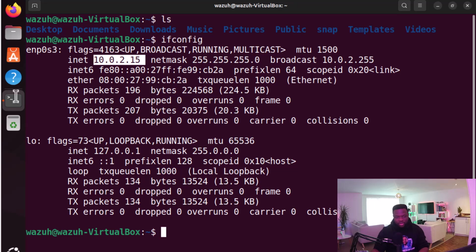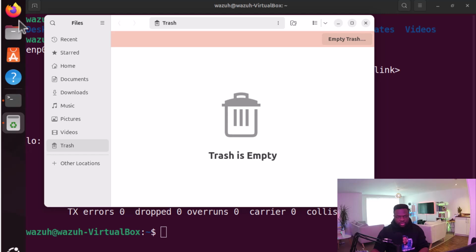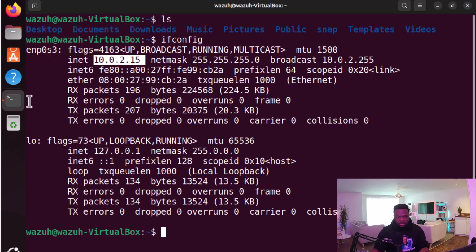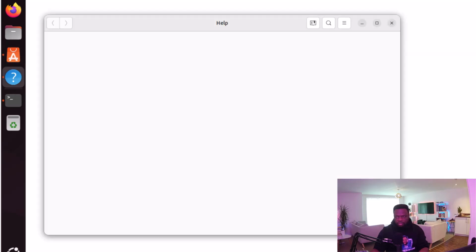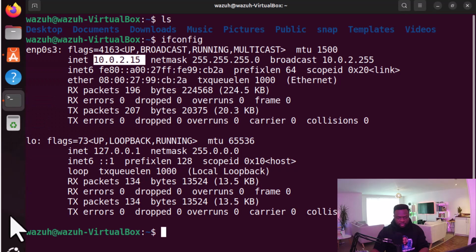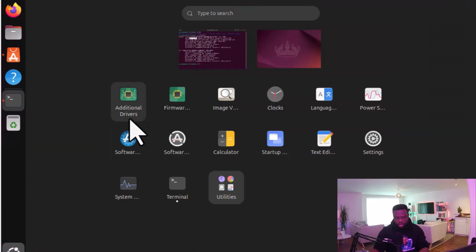So this is so simple, guys. You can play with it, browse, check, look at all the applications that come with it. It's nice, it's good. Yeah, Ubuntu is pretty much changing a lot of things around. You can see the applications that go with it. You can also install anything you want. You can install Kali. You can install your security tools here. Ubuntu is one of my favorite operating systems to work with.